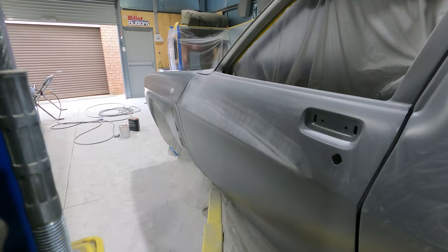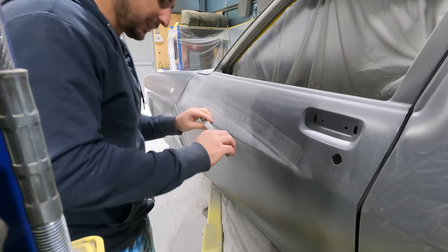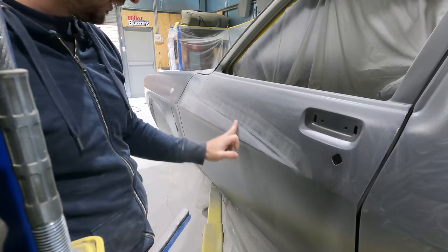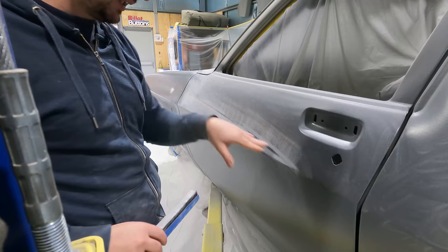I'm going to put a time-lapse video on, and yeah, I've been sanding this side of the ute anyway, and I'll show you how I do it. I'll do a little walkthrough and then I'll do the time lapse video. So obviously the line through here is very sharp because I taped it, put paint over it, and there was a dead sharp line running through here.